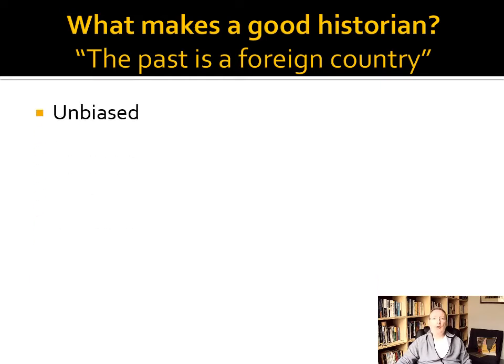The first word that comes to mind usually is the word unbiased. In other words, that the historian tries to tell the truth without regard to what he or she thinks themselves about the way the world should be or could be or should have been or would have been. Now that's very difficult because we all have our own biases. For example, the things that we believe, be it religious, be it political, be it how we think about our own country or the world, can actually influence how we tell a story.